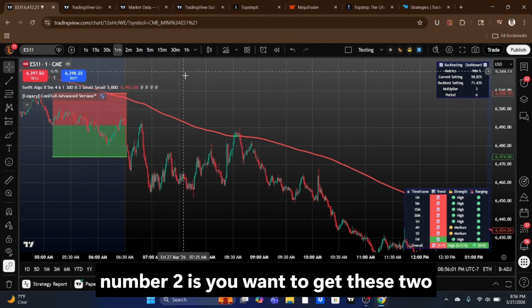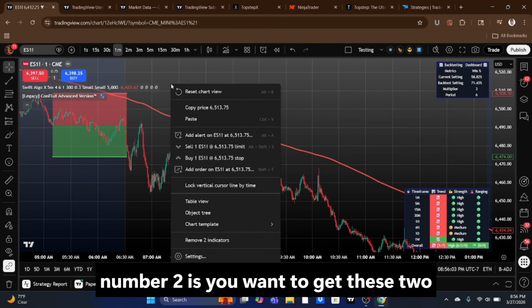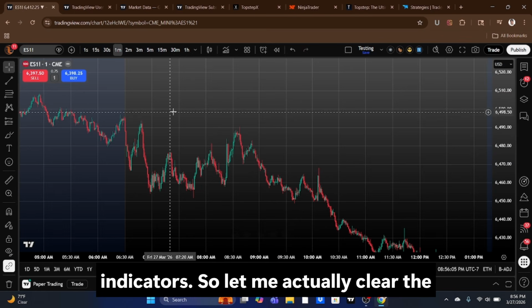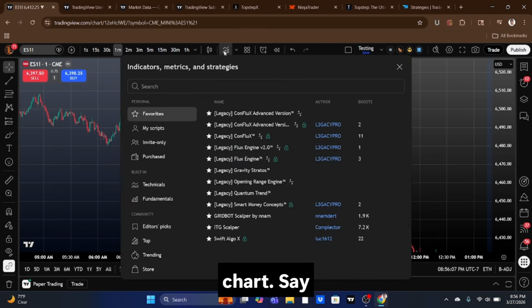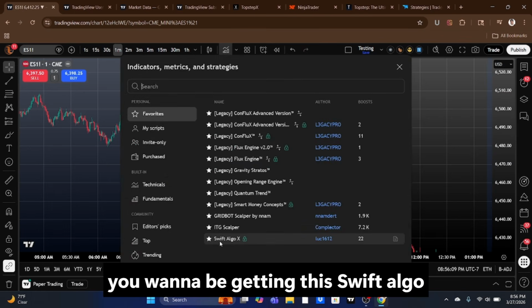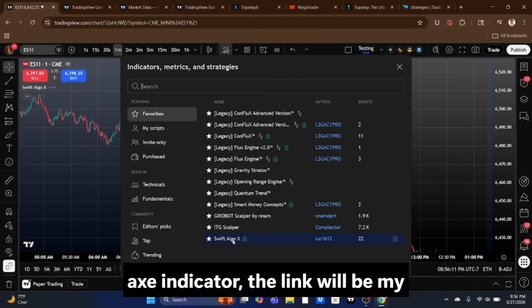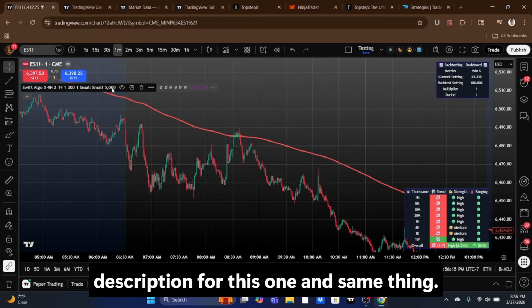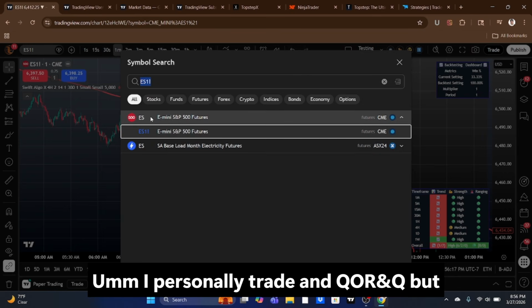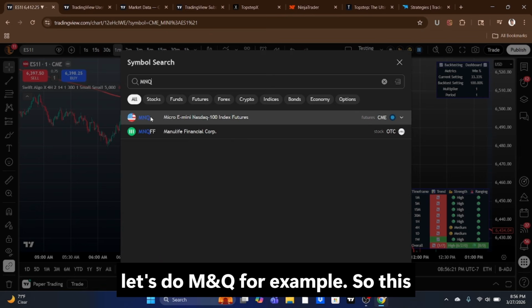And step number two is you want to get these two indicators. So let me clear the chart. You want to get this Swift AlgoX indicator. The link will be in my description for this one. I personally trade MNQ or NQ, but let's do MNQ for example.